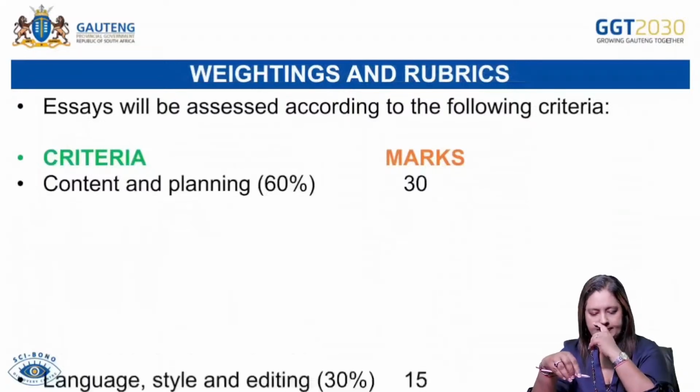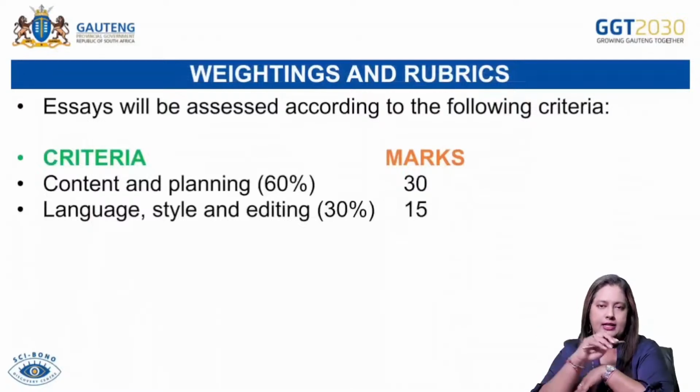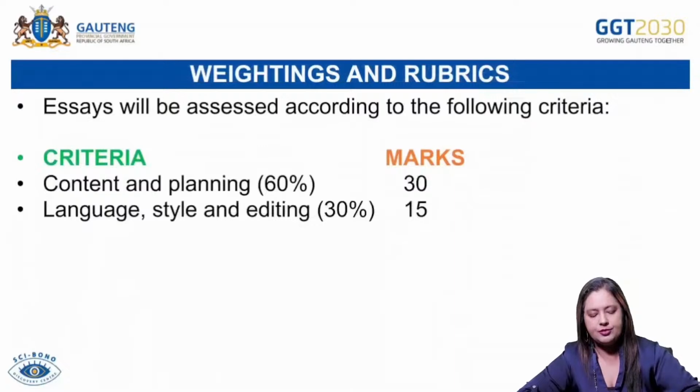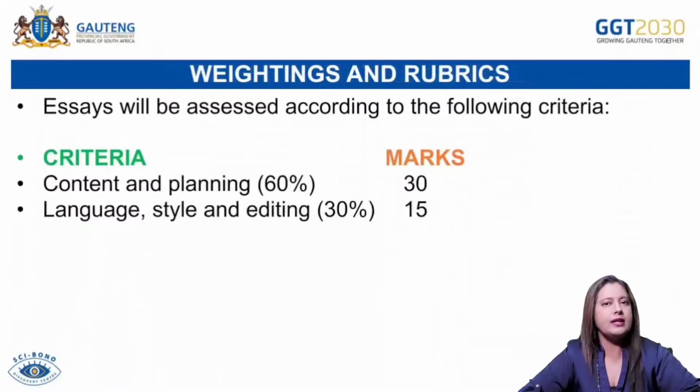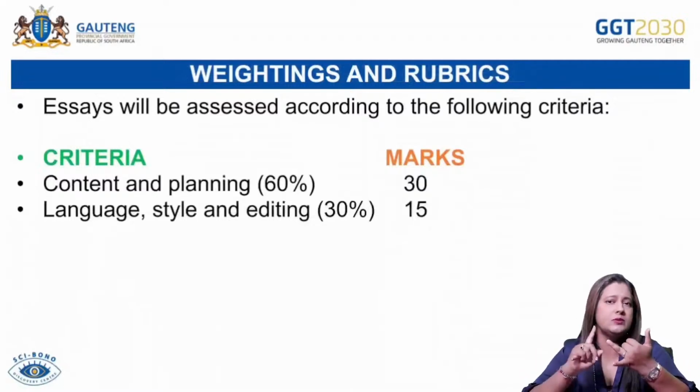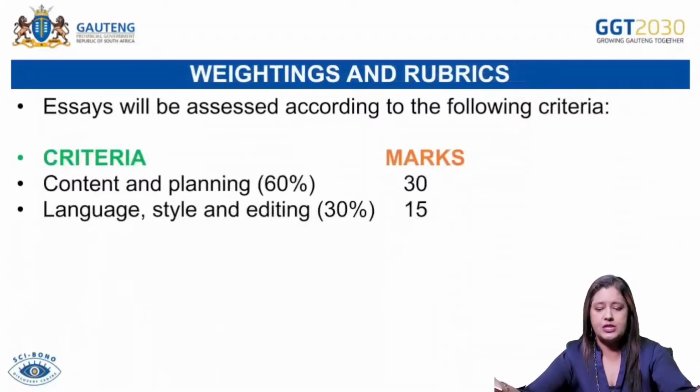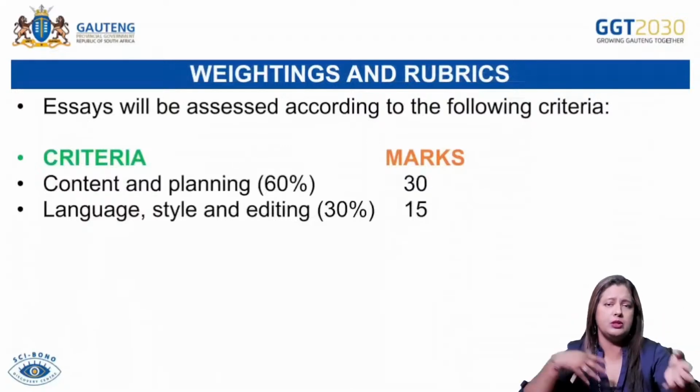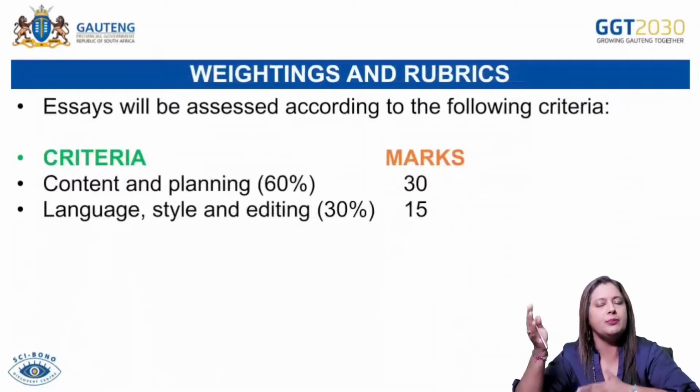Right. Then we've got the next part, which is your language, your style, and editing. Now that is important. If you again remember in the writing process we spoke about, where you're revising and you're editing, okay? There we're saying, look at the language you've used, look at the words you've used, check whether your spelling is correct. Did you use maybe homonyms, homophones, antonyms, maybe synonyms? If you've used figures of speech, have you used it appropriately? Okay, the style and writing, for example, is it very formal, informal? Remember, with the essays, we don't want to go informal. You've got to keep it formal.